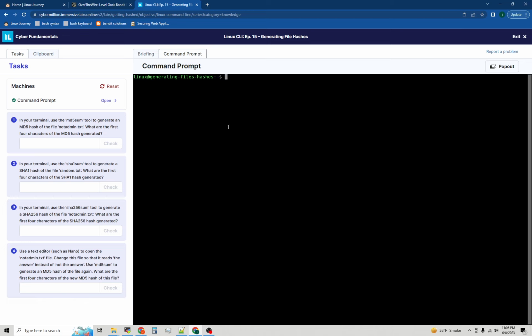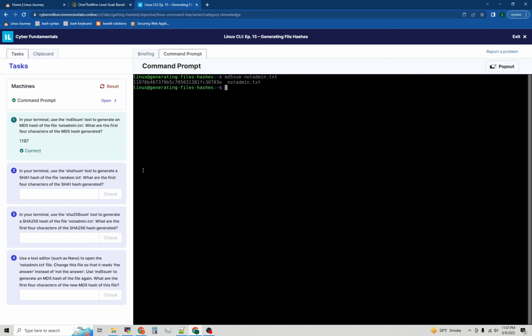In the terminal, use the md5sum tool to generate an MD5 hash of the file not admin, for the first 4 characters of the hash generated. In your terminal, use the sha1sum, random. We want the first 4 of this one.